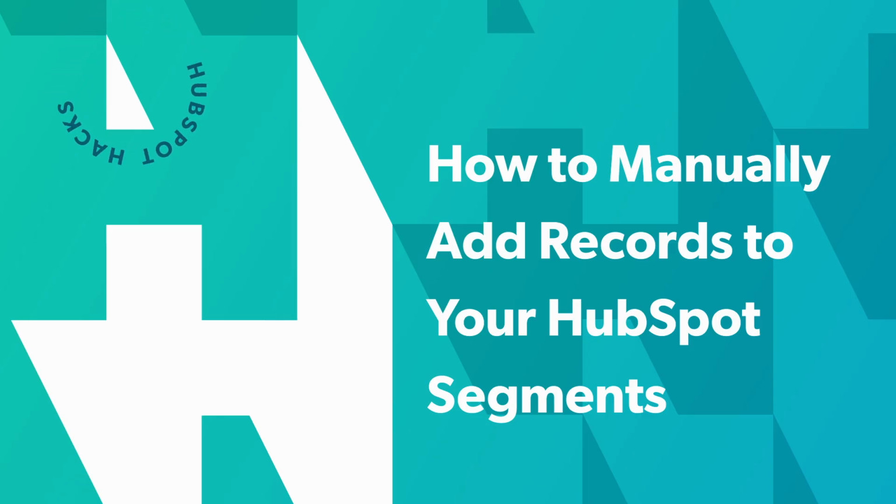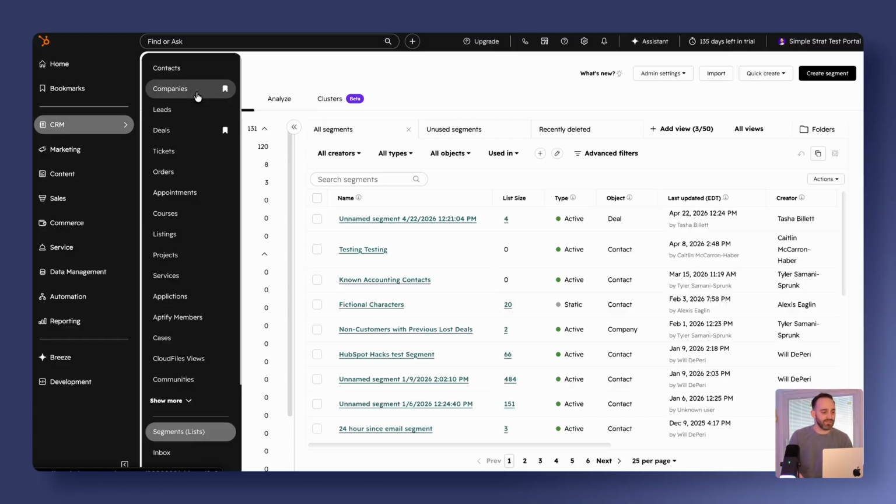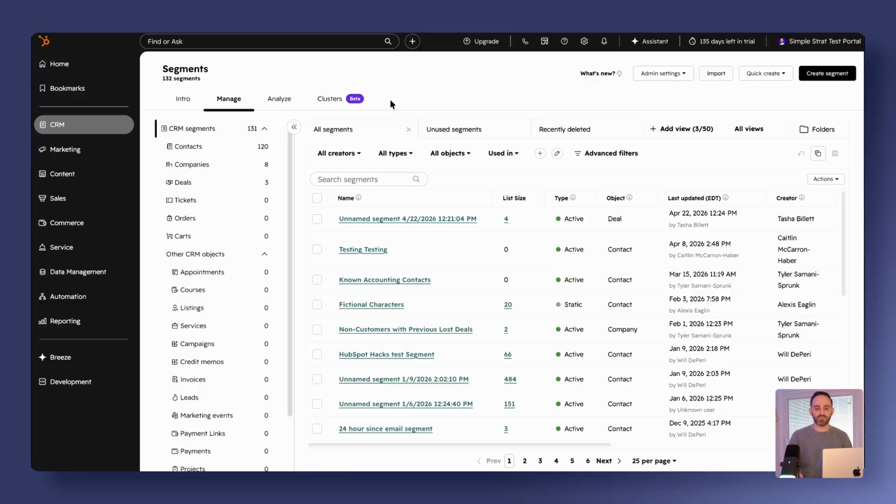All right, folks, first things first, you're going to want to log into HubSpot, and then on the left-hand side, go to CRM, and then you'll probably have fewer objects up here at the top than me, but then you'll see segments and lists, and click into it there. I already did another overview video on everything you can do with segments in terms of analytics, viewing performance, things like that. And I have another video on utilizing active segments. This one's going to be about using static segments and how to add contacts to them manually, and then also through a workflow, which I know can kind of be contradictory, but it has its use cases.